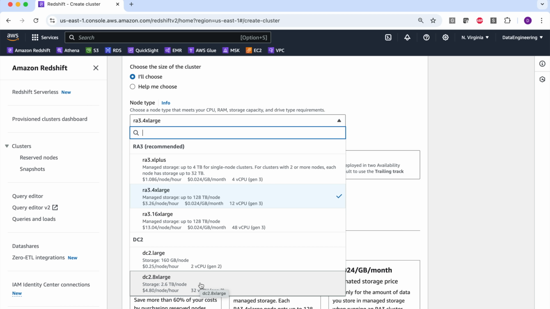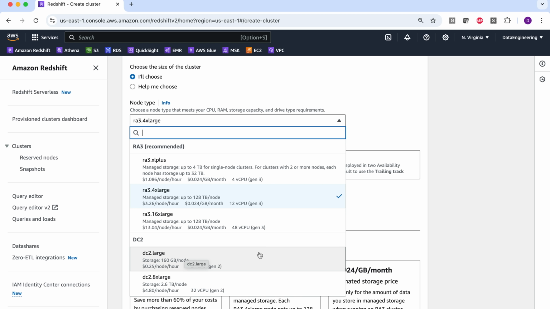Now, as per free tier, you can create only DC2.large node types. If your AWS account is new and you have not used Redshift earlier, you can create DC2 large instance and it will be free for 2 months. But there's a caveat. You cannot run DC2.large instance for more than 750 hours.